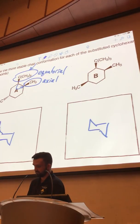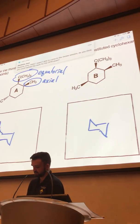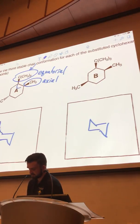The other thing, make sure you're going around the ring the same direction. So this is clockwise from our T-butyl group. So we're going to have to put that CH3 clockwise from our T-butyl group, which is going to be right here. CH3. And a hydrogen attached to that as well.